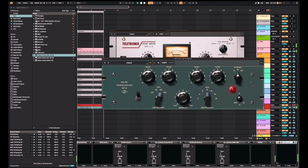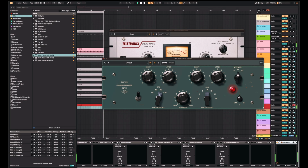So now I've got like 5 dBs on 60 Hertz, no attenuation, but check what happens. If you don't wear headphones, make sure to, because the differences are subtle, but they are there. Okay? So this is a classic technique for the Pultecs. It's the cut and boost, and this is what it's doing.